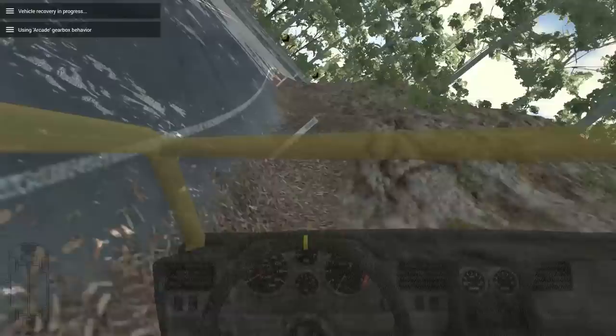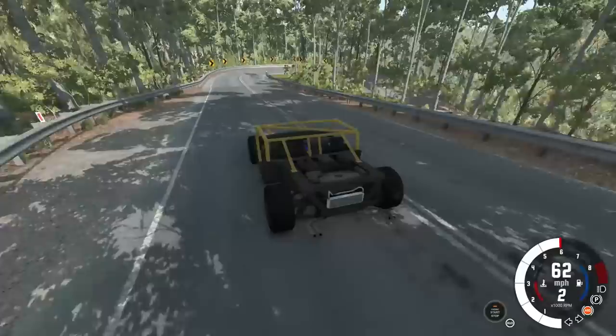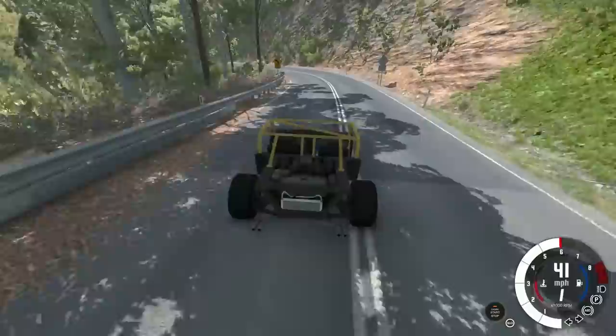How does this thing even flip over? It's like the whitest car ever. I mean, look at this thing. It's white as heck. Anyway, let's keep going here. So far, so good. Okay, ooh, sharp right-hand turn. How can it handle it? Yes!